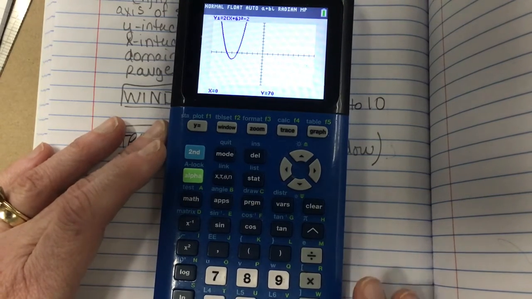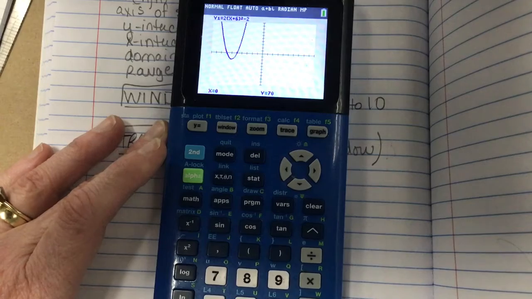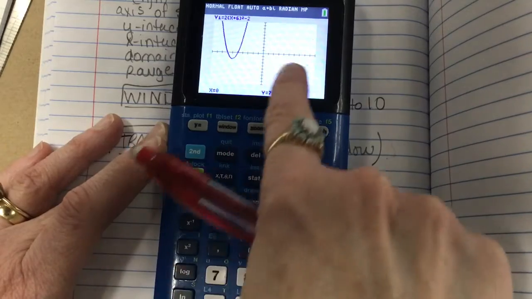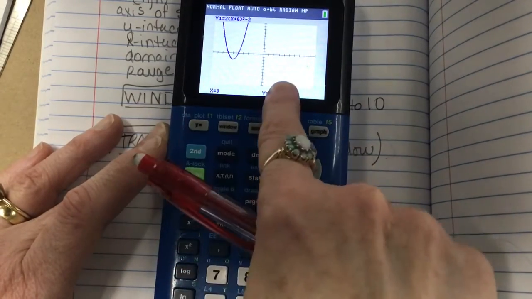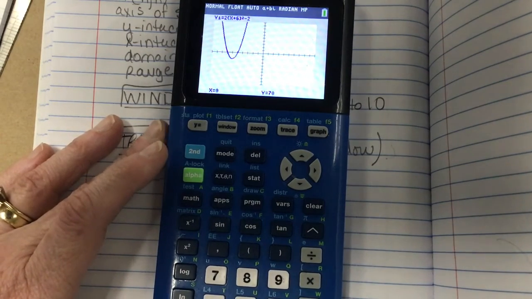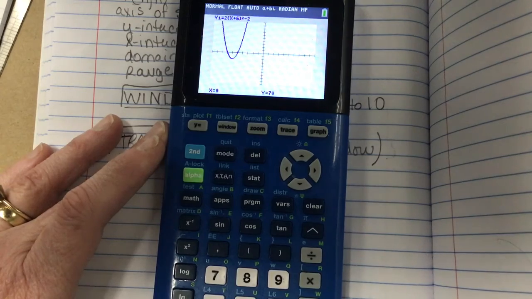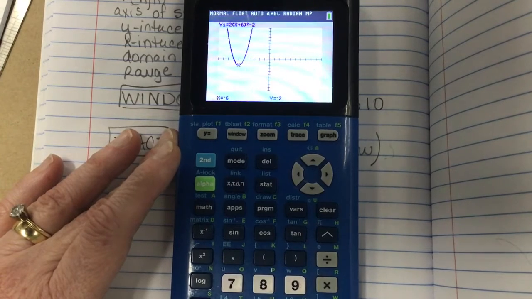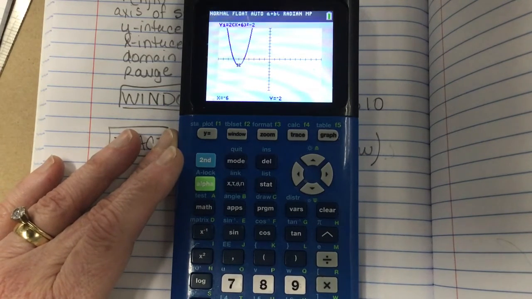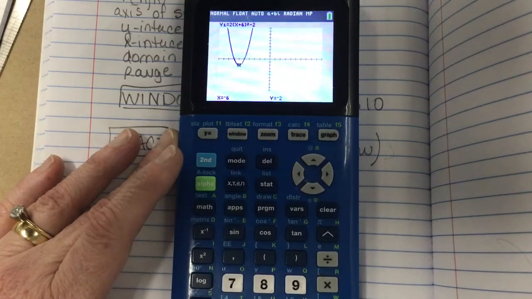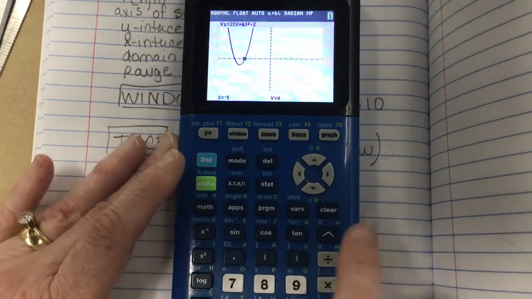We're good with that. Now, what's nice about this is you can check some points that we just did. You can also think about it in terms of domain. If I type, now it has to be in trace mode, and remember you can use your arrows to go up and down. That's going to be approximate things. We want just nice, pretty integers. So if I type -6, just type it. As long as it's windows up, you're good, and hit enter. Now what did it give me? That's the vertex, and look, it's blinking on the vertex. If I type -5, it should give me 0, and it's at that point, which is the x-intercept.